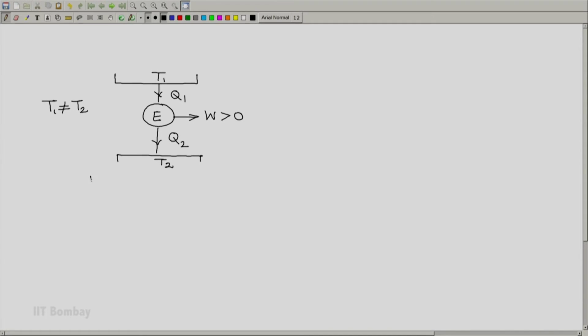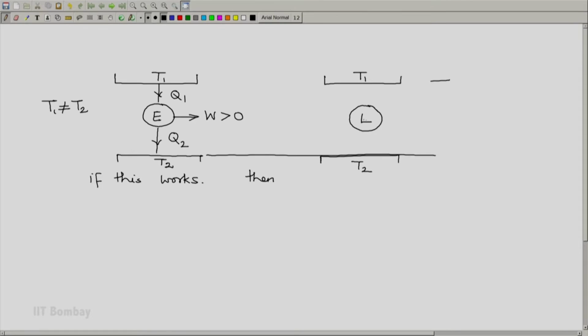The question is, if this works, then let us consider a situation where we have the same reservoirs, and now let us see whether we can have an engine, say E prime, which will produce work, say W prime, but instead of absorbing from the reservoir at T1, let it absorb Q2 prime from the reservoir at T2 and Q1 prime be rejected to the reservoir at T1. So, the question we are asking ourselves is, if a 2T heat engine works like this, can we have another 2T heat engine working in a sort of different way? Will such an engine E prime also be possible?